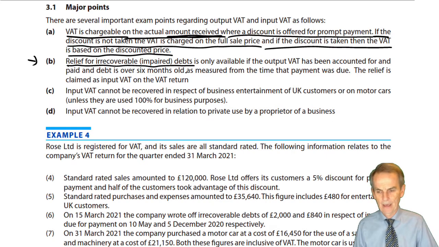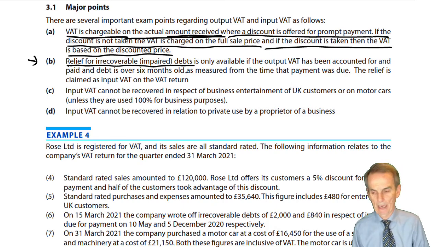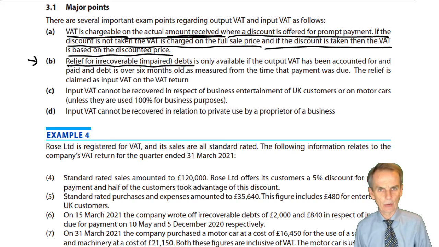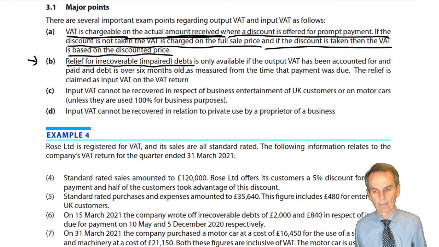and therefore we have to write the debt off. Now, it's bad enough that, let's say, we made a sale for £1,000 plus VAT of £200. We issued the sales invoice for the VAT inclusive figure of £1,200. And we waited. And we waited. And sadly, that money never came in. And what we've had to do, therefore, is to write that debt off within the accounts. So what do we do about the VAT?